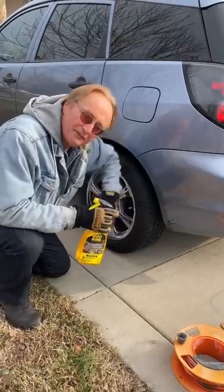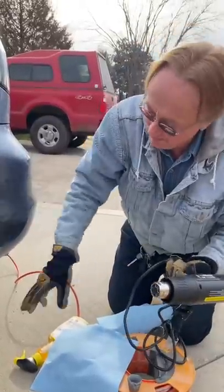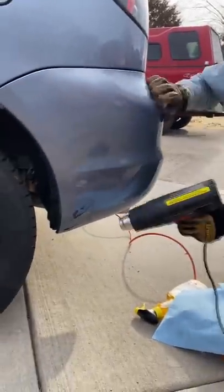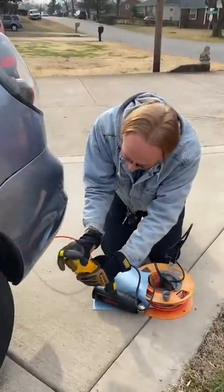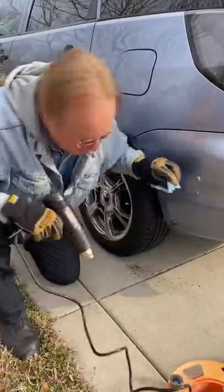Today I'm going to show you how to keep your car's paint from being ruined by tar and other things. I hit a pot of tar and you don't want it to ruin your paint, so get a heater. Once it's warmed up, get some of this Goo Gone and spray it on, then heat it a little bit more, then start wiping.